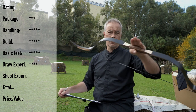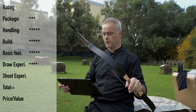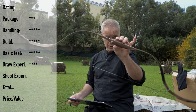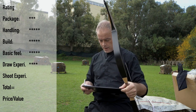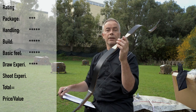And then the draw curve goes a little up and 31 goes extremely up. So it's nice, don't get me wrong, but I have to be picky because otherwise, the shooting experience on the other side. This bow performs like a charm.